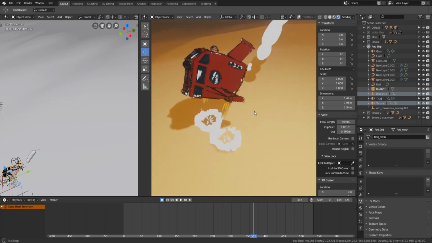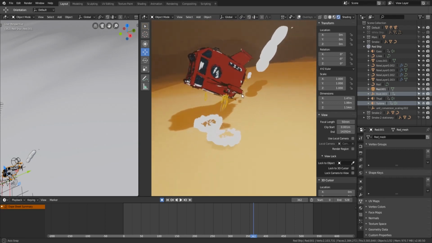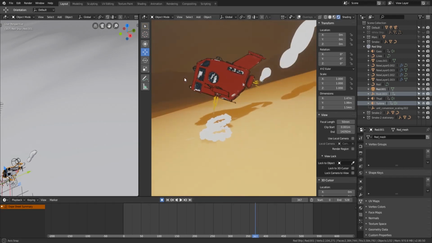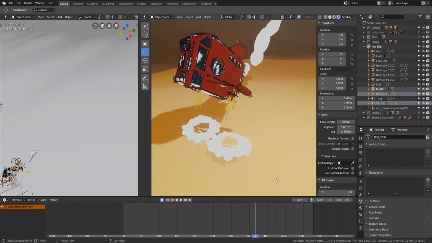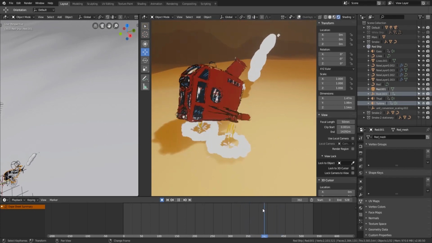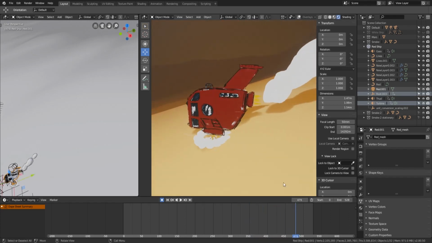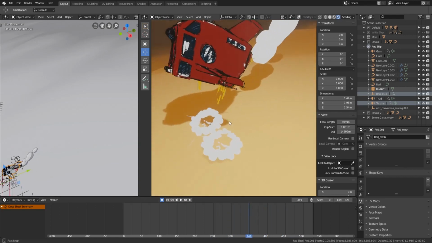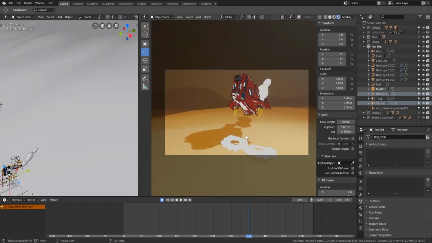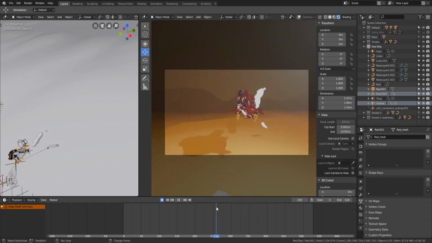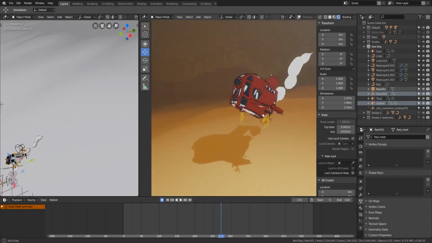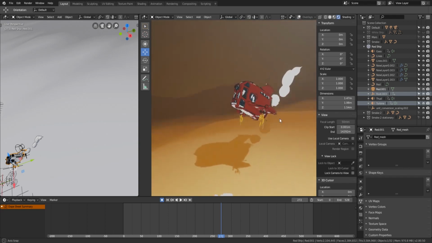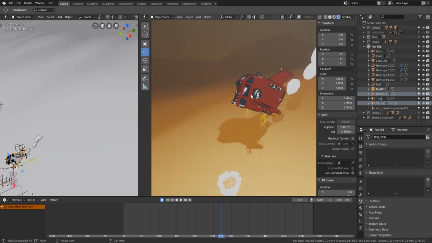I kept the main ship on a file with the fire engines running, and I was actually not thinking of stopping the engines. As you can see here, the engines continue even here when it's supposed to be stopped, but you can't see it because of the camera angle, so it doesn't matter. At least not in this animation. Probably I'll use that later. I don't know. Recycle, yay! So the ship is one thing.